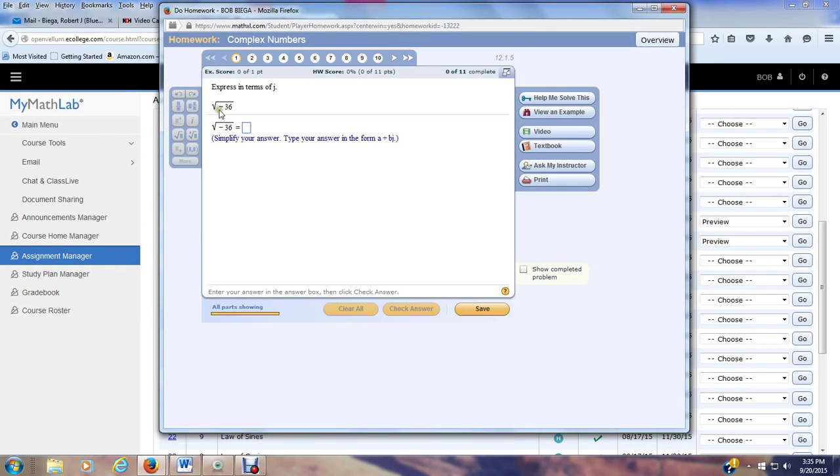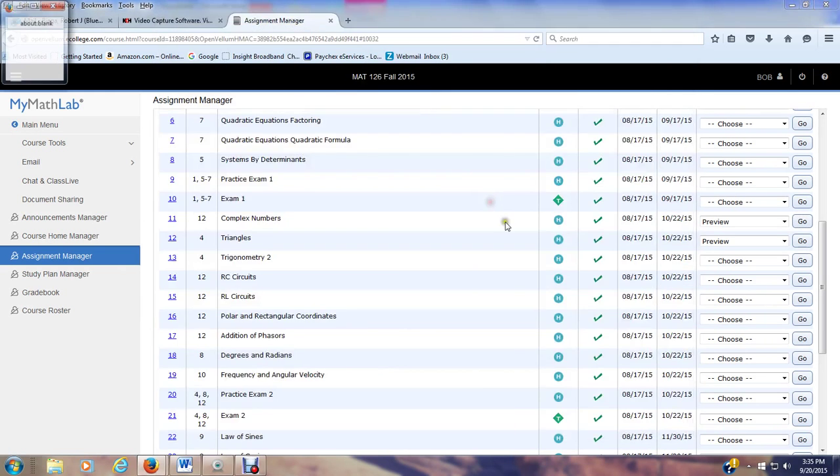So in algebra, we use i to represent imaginary numbers. In electricity and electronics, they use the j. So if I have the square root of negative 36, that's 6j. Okay, so just remember to use your j instead of your i for anytime you have a negative under the square root. So that's one issue that may give you problems.